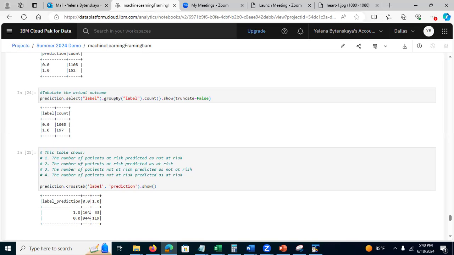So you want to look at how many people are at risk that were predicted as at risk, right? How many people are not at risk that were predicted as not at risk? But then you're also looking at how many people do I have that were not predicted as at risk, which are at risk, or the other way around, right?